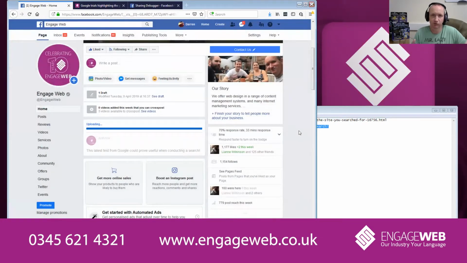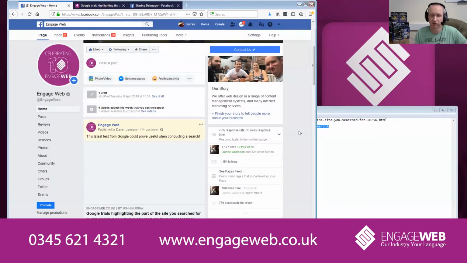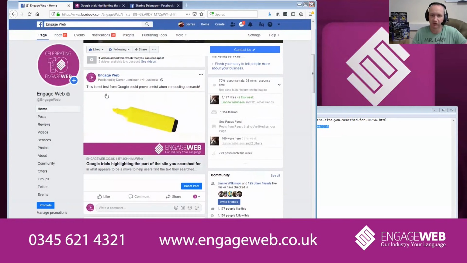And that will pull through the image of the post with the post title, with the description, with the post author, as you can see here, exactly as it should have happened first time round. Now, most of the time, it won't do this, it won't error, it won't be a problem, but very, very occasionally, Facebook does have this issue where it doesn't pull through the correct meta information. Therefore, that is how you fix it and reshare it.